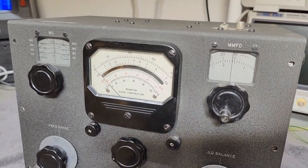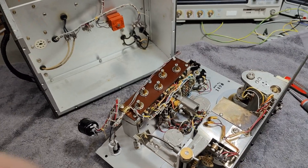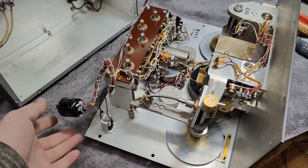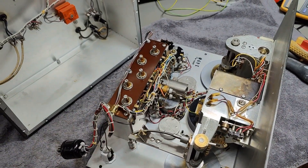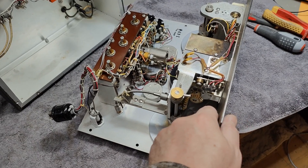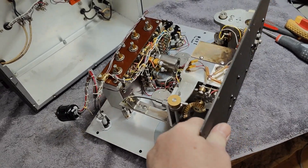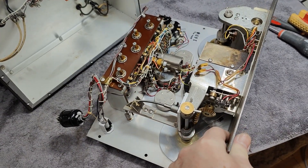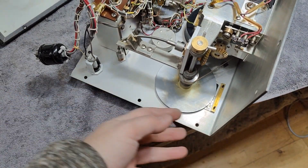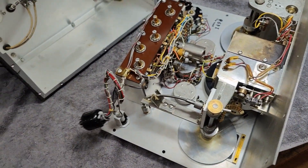It is so beautifully well built. The idea is you pull this apart into two halves with the screws all the way around here, then it folds like this. Then you have a little bit of a funny problem because all this front stuff becomes a little bit wobbly and really difficult to handle. But you can put it on its side and this way access the stuff and poke around.